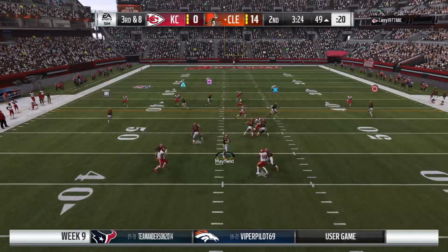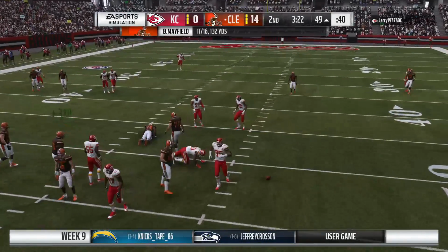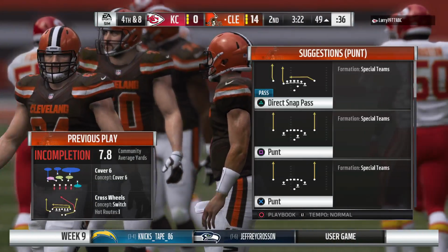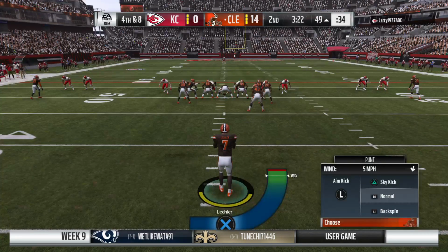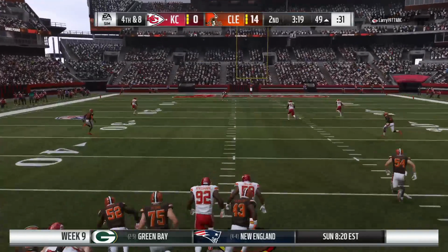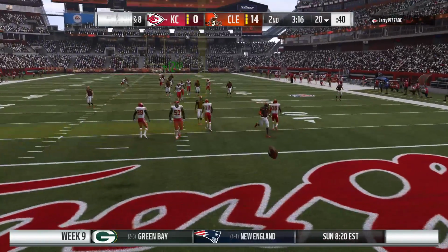Here's Mayfield. And he takes a shot on the release as this will be incomplete. I think he had to unload that one before he wanted to. He was right up in his grill. I think he was a dentist there without a license, don't you? Just not enough time for the play to develop. Just lucky it wasn't a fumble, really. He was only asked to punt once in the victory last week as he sends this one away.